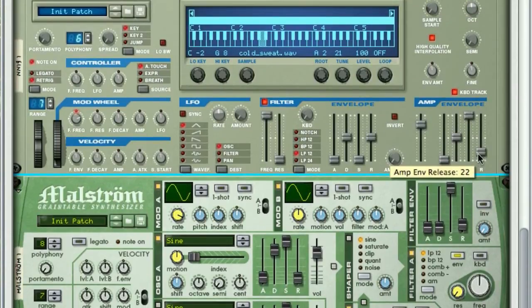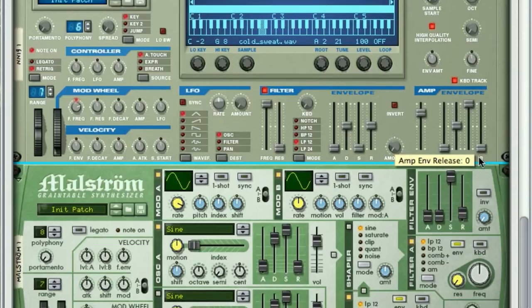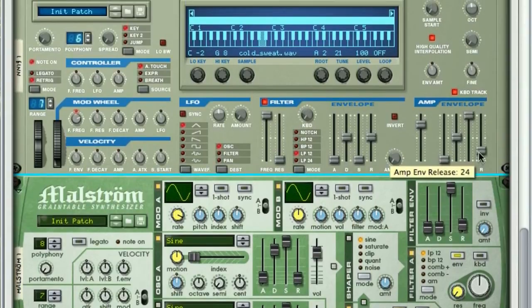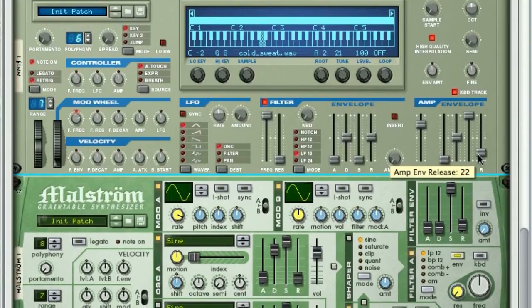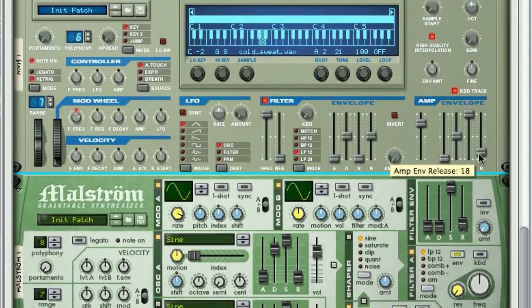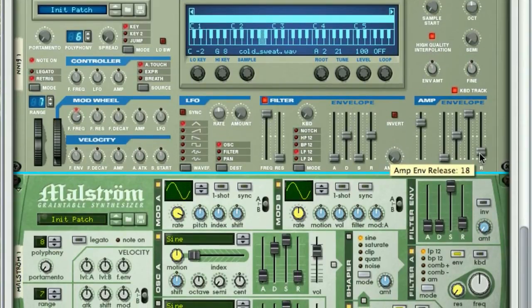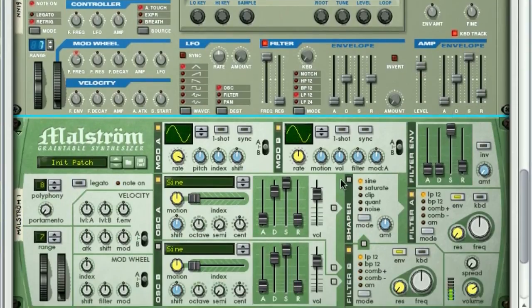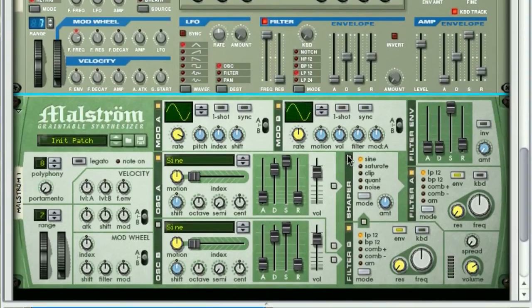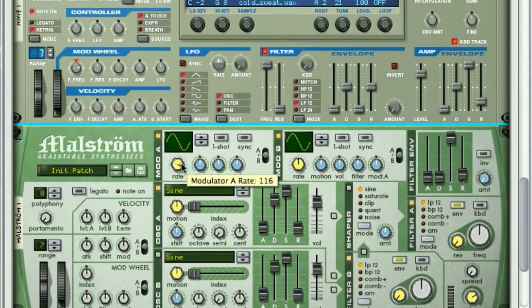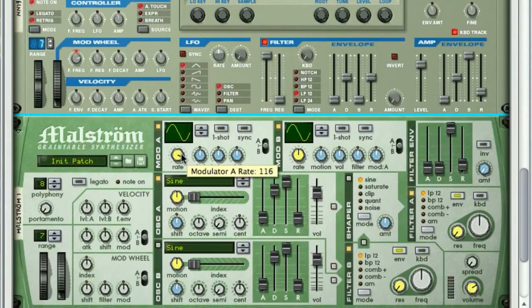Bring the release up a tiny little bit because it just sounds better. Just a tiny amount. But basically, by connecting the filter envelope to the level, you make it so that it gates.